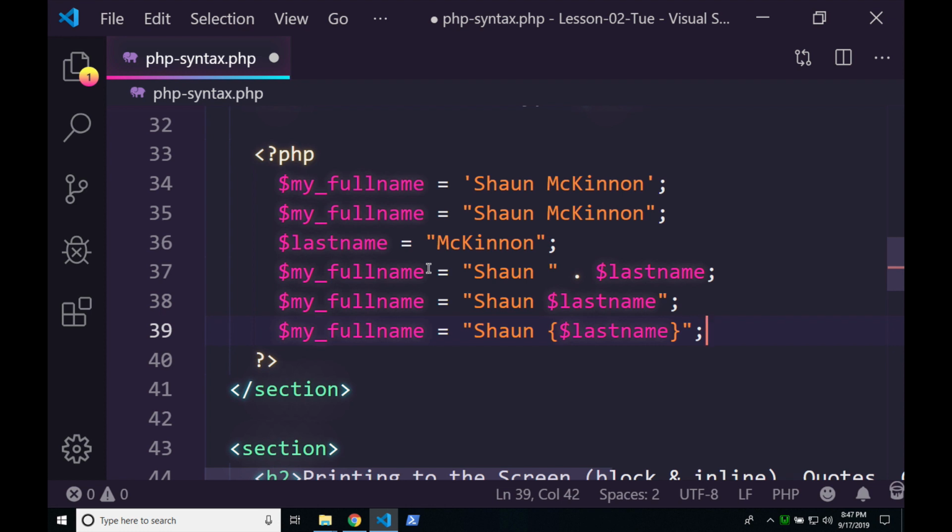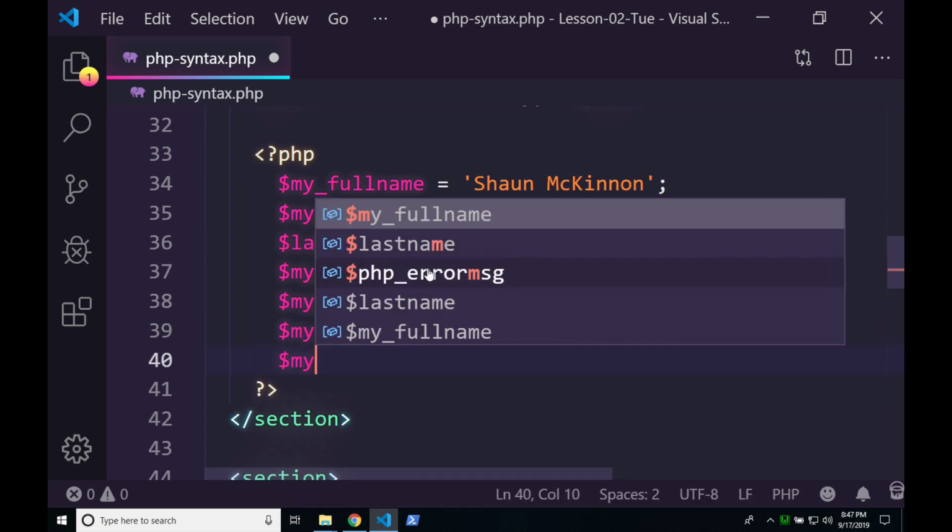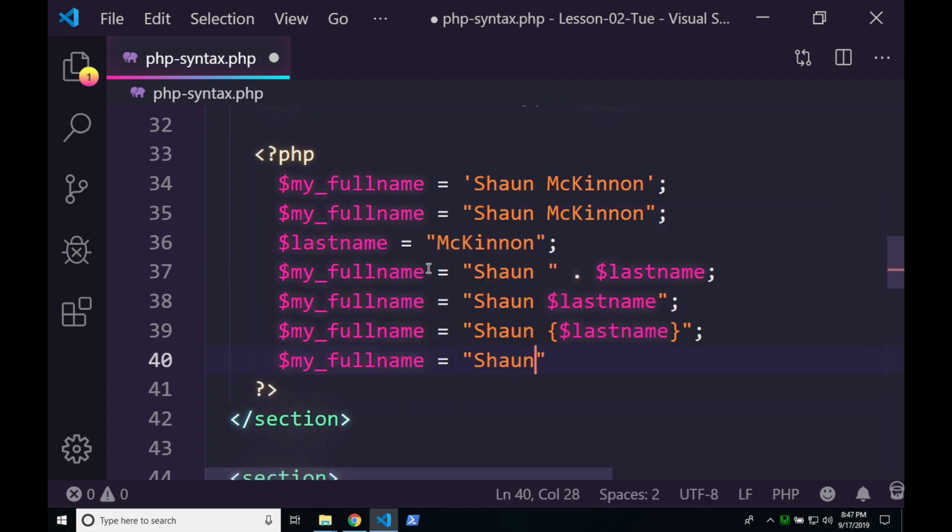So now you may have the question, well, that's awesome, Sean, but what if I want to actually print the $? Like, what if I need to actually get the $ out? What am I going to do? It's just going to interpolate every single time. Well, you can switch to single quotes, right? That's always an option. The other option you have is to escape. This backslash basically tells the interpreter to ignore any syntax rules that apply with this particular character.